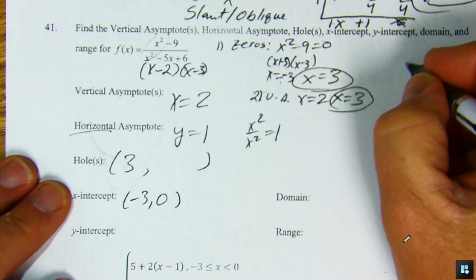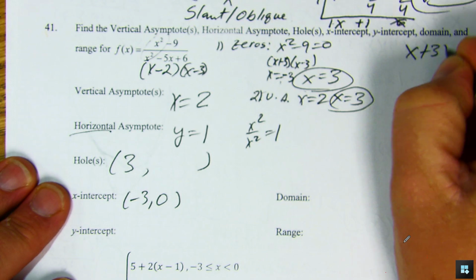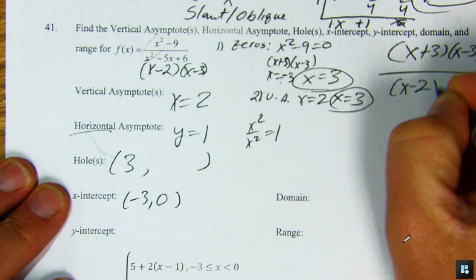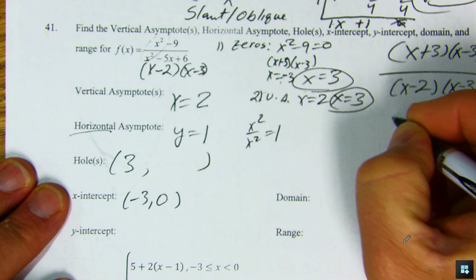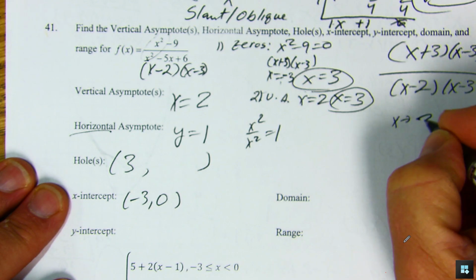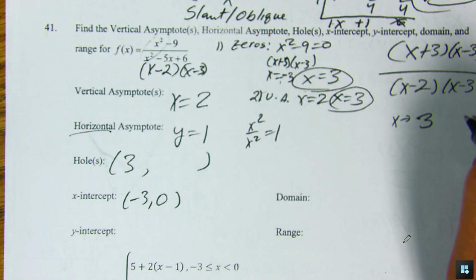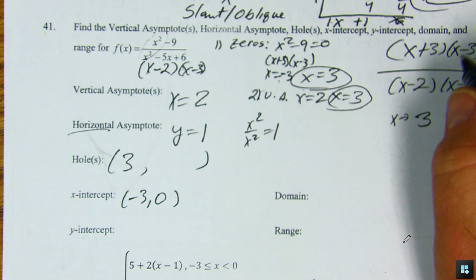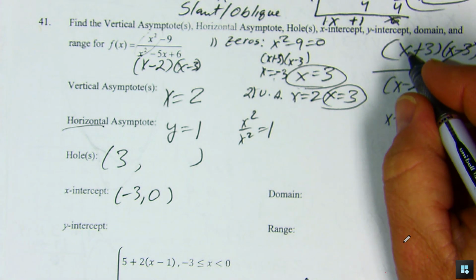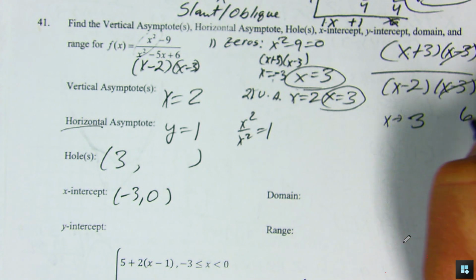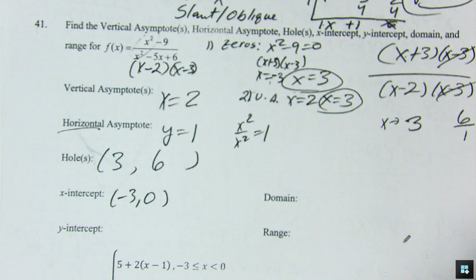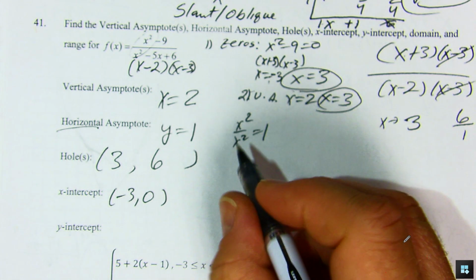How can I determine where that hole exactly is? Well, I take the top in factored form, put it over the bottom that's in factored form. Now note, when I let x get really close to positive 3, don't let it be 3, but get close, these two numbers right here are going to become exactly the same, so they divide to 1. Top number is going to get really close to 6. Bottom closing number is going to get really close to 1. So it approaches 3, 6. So there's our hole. Hole's at 3, 6.